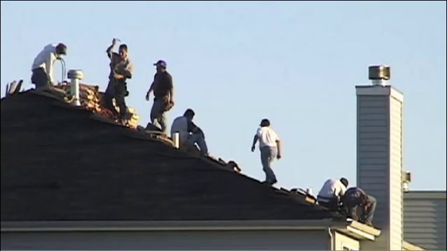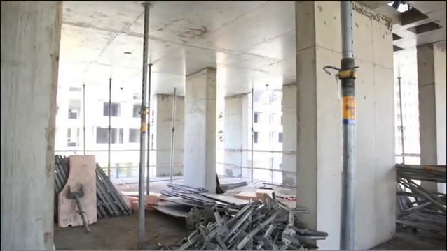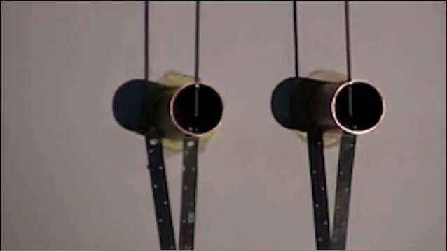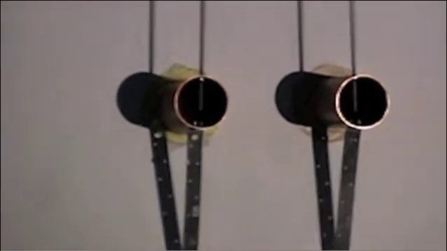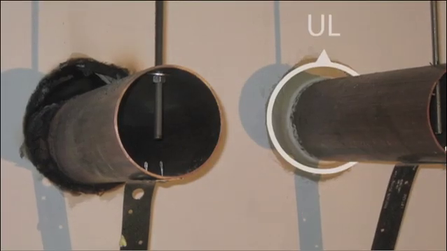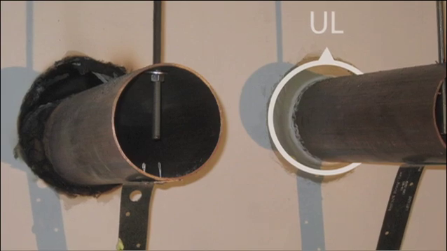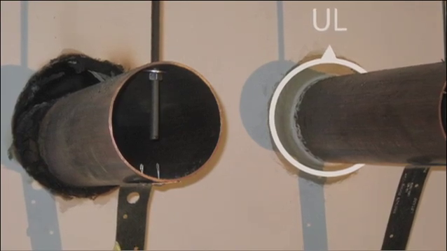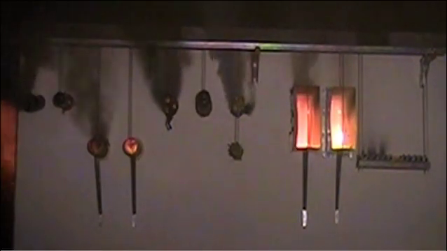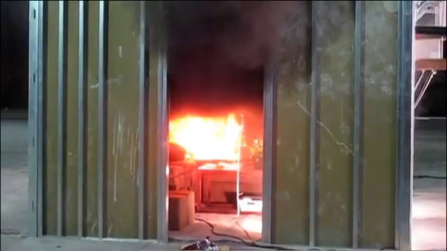The temptation to use materials already on hand combined with lack of knowledge can result in inadequate fire stopping. Here, a common foam type sealant found at most construction sites is used to seal the pipe on the left. There are no tested and listed fire stop systems using these common foam sealants for fire resistance. The foam sealant was completely burned away. On the right, a fire stop system was installed in accordance with the system listing and fire and smoke passage were completely prevented, as expected. The fire safety danger of using readily available materials far outweighs the convenience of using these materials.